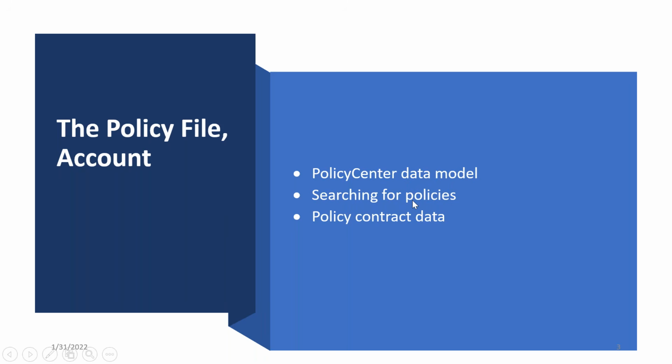Then how do we search different policies for different types of people, and what is the PolicyCenter contract? Contract means the end-to-end contract: after you took the quote, you agree on everything, and you finalize the policy. What is the end-to-end term? What is the policy contract? That contract also we will create and see.